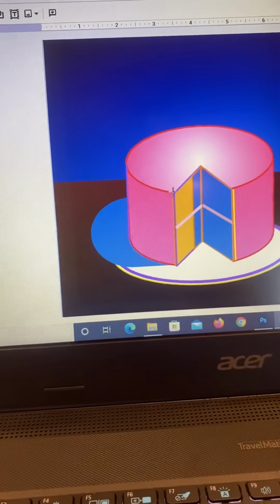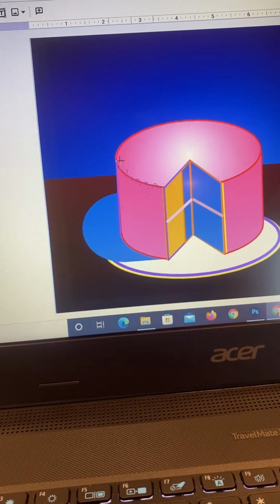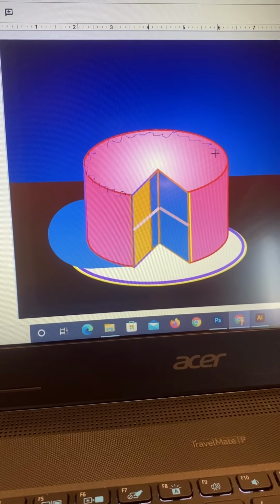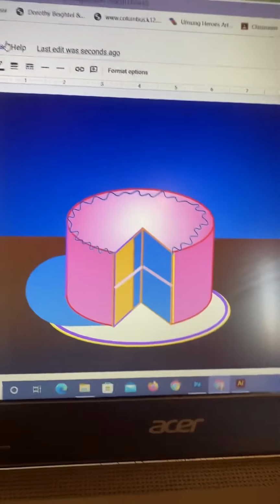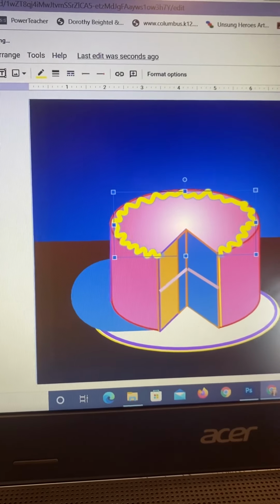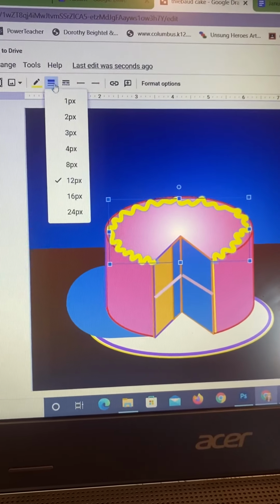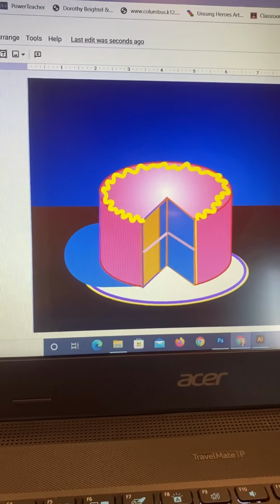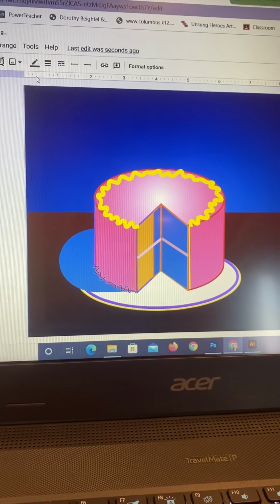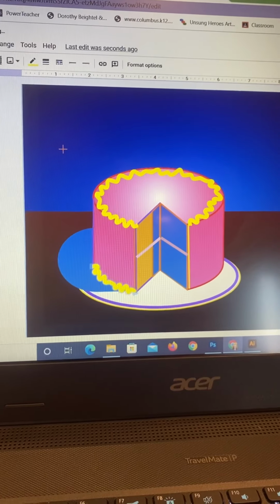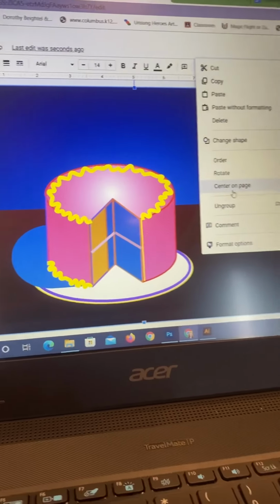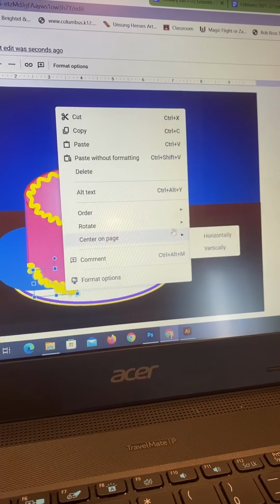One way you can add some frosting is to use your Scribble tool. And that takes a little bit of practice, but you just draw a line with your mouse, whatever type of line you think the frosting should be. And then I picked a color and made it really thick so it looks like a nice thick layer of frosting that's there for a decoration. I'm trying that around the bottom edge as well. If you wanted to be really fancy, you could even do some happy birthday or some type of writing on your cake.